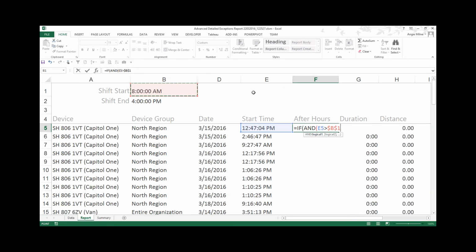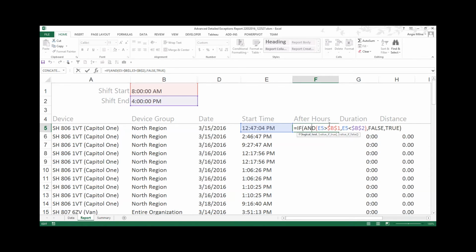So if E5 is greater than B1, and if E5 is less than B2, and I'll just hit F4 again, false, true.